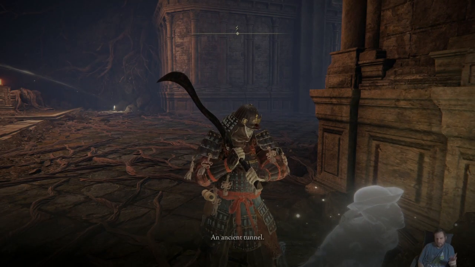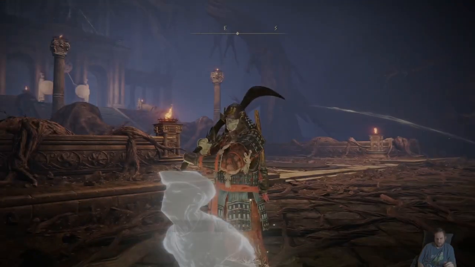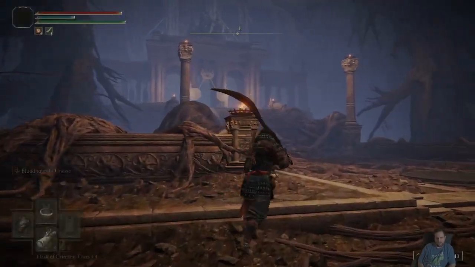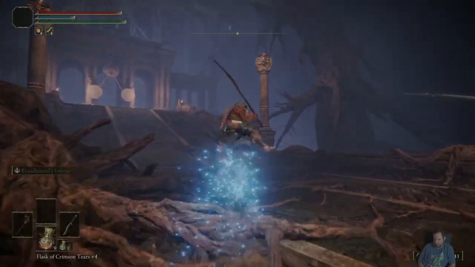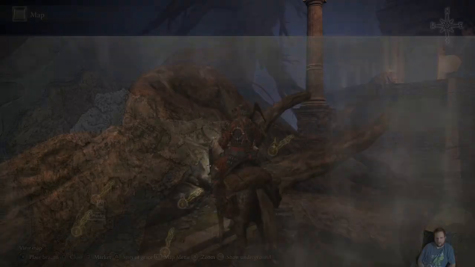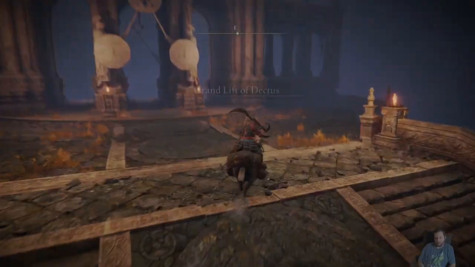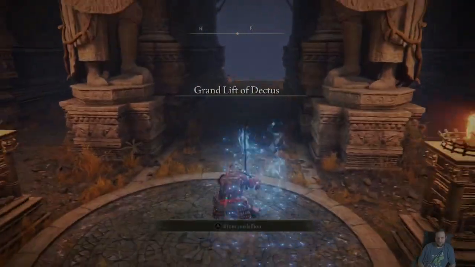Yeah, so there's 2 ways up to Altus Plateau. There's the Grand Lift, which you need both halves of the Dectus Medallion for, and I have those. Or there's another path down here in this ravine. At some point throughout the playthrough, I'm going to be taking both, but for now, I'm doing the Grand Lift of Dectus.